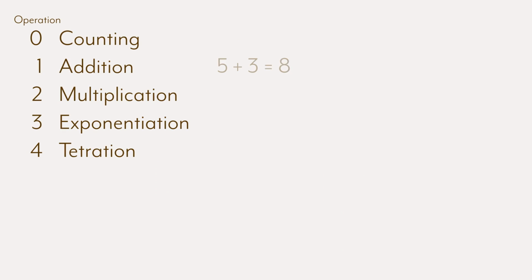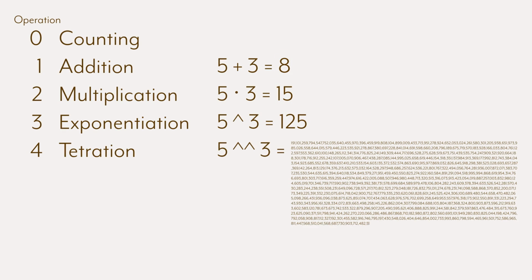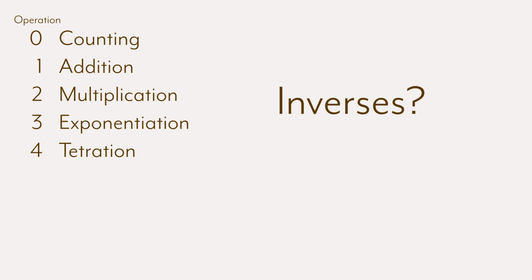Beyond having a new fun way to horrify people with mind-bogglingly large numbers, we have discovered something that is more important. We found an underlying pattern. As a mathematician, we want to take things we know, identify within that knowledge some assumption or pattern, and fiddle with it. There's all kinds of questions we can ask now that we wouldn't have had the language for just a few minutes ago. Things seem to be growing really fast. Are there things that grow faster? Are there inverses of these operations? That is, can these operations be undone? The list goes on. What questions can you come up with? Leave them in the comments below.